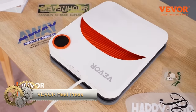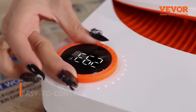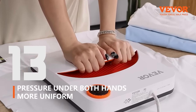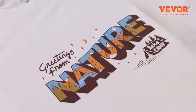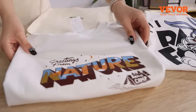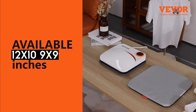The Vever Heat Press 12x10 Portable EasyPress Sublimation Transfer DIY t-shirt press is a portable heat press tailored for sublimation projects. Constructed from durable aluminum with a non-stick coating, it's both sturdy and easy to clean. Its digital temperature control and timer allow precise customization. With a lightweight design, it's effortlessly transportable, fitting well at craft fairs or events. It can reach up to 400 degrees Fahrenheit, with a timer settable for up to 60 minutes, supported by a one-year warranty.